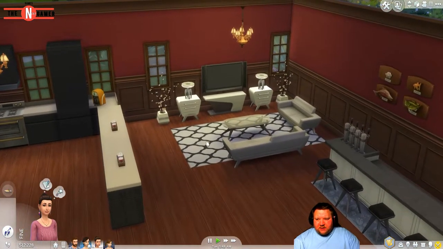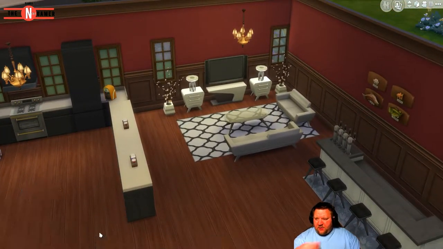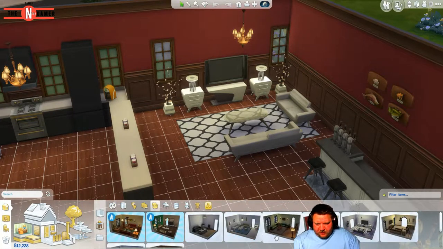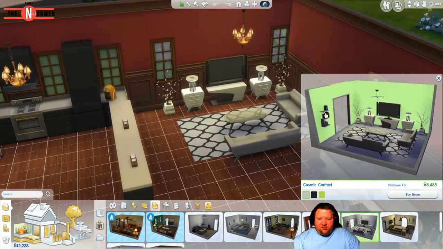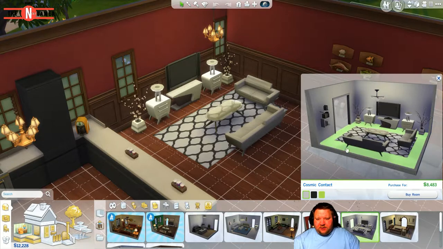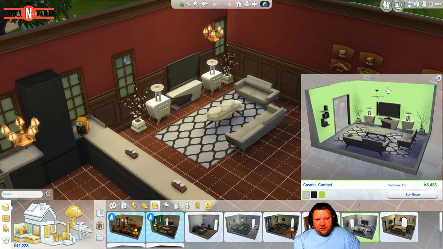Oh yeah, by the way, look at this. Pretty cool, huh? The way I did it was I went into buy mode, and then I went into these house lots here and I said, let me see, living room, yeah baby. And I bought this living room right here. I placed it down. Of course, this wall and the wall behind the sofa, I deleted those two, so it was only this wall behind here, the carpet and the lamp and the TV set and stuff like that.